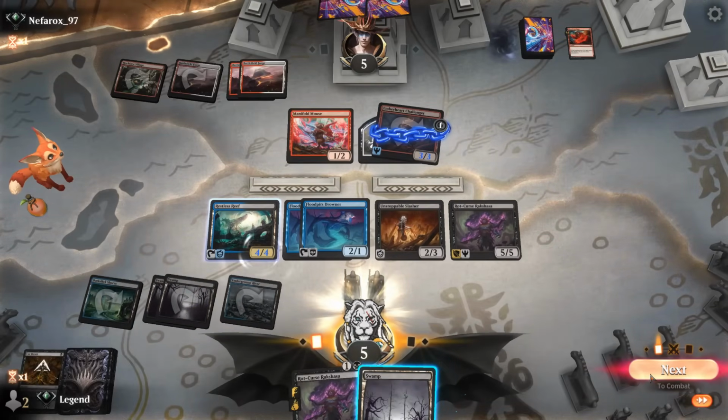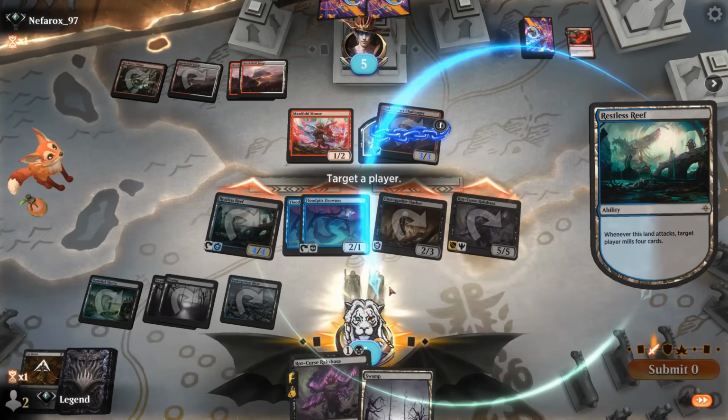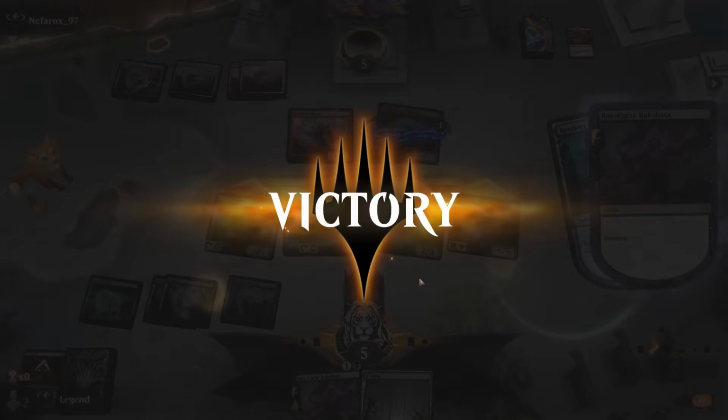And then with Reef, it's also a good idea to mill ourselves in case we mill Rakshasa, so we can renew it out of the graveyard. And our opponent explodes. Awesome. On to the next one.